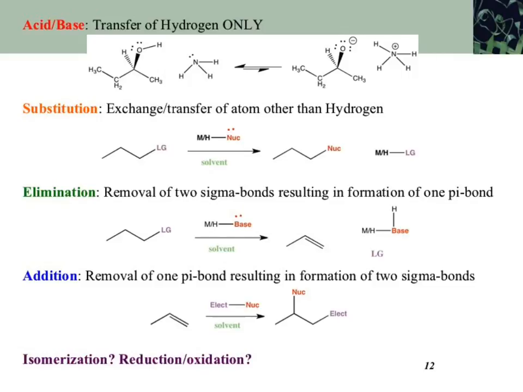Okay? Biochem brings in a couple other ones. We get isomerization, which is kind of a reaction and kind of not, and then reduction and oxidation. We didn't typically look at reduction and oxidation reactions in OChem because we could kind of label them into the other ones, and we had to transfer electrons. And transferring electrons is usually a giant mess that organic chemists don't want to look at too much. Super important, but we kind of ignore it. We just kind of accept it. Reason why? For most reduction oxidation reactions, what did we need?